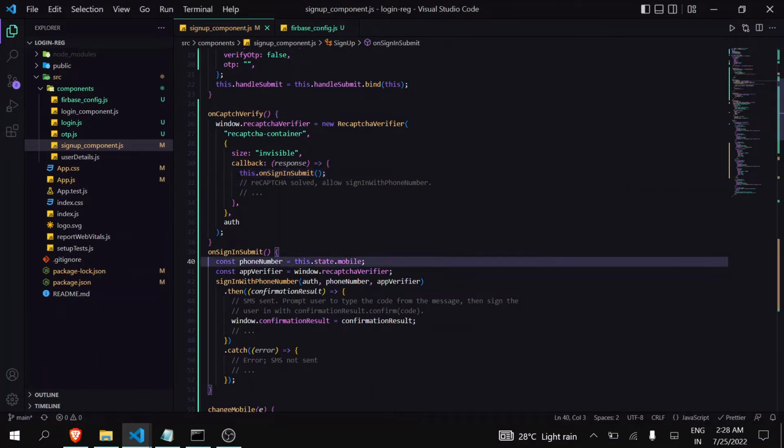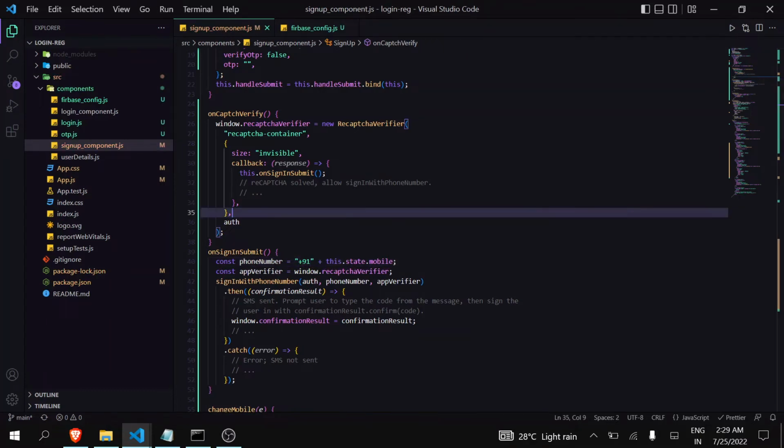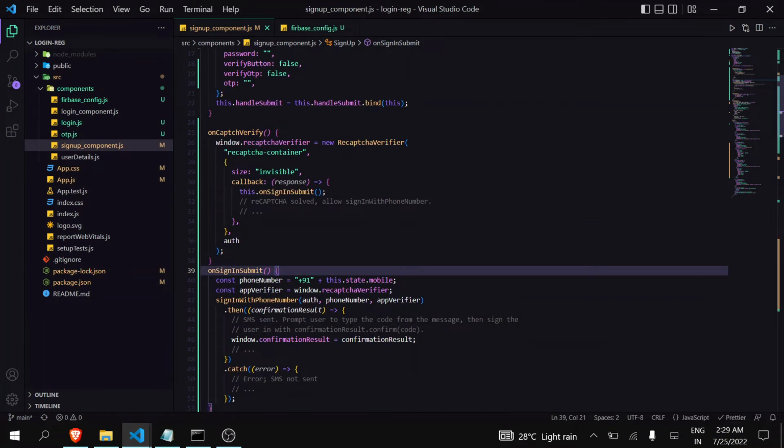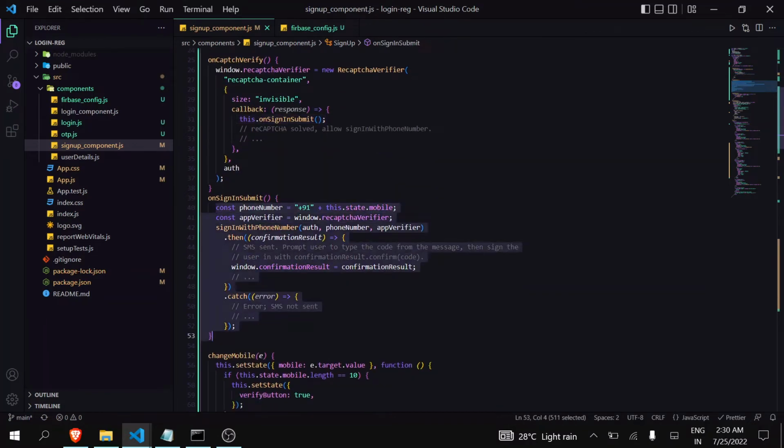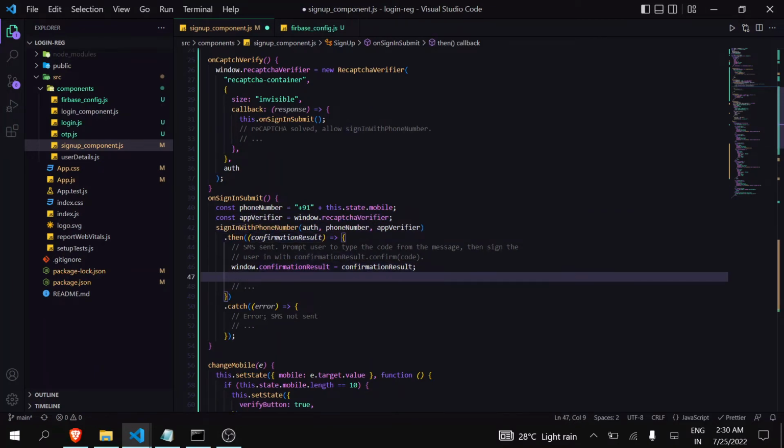Also here, when we are passing the phone number now, we have to also pass the code, the starting code. So we can just pass it like this. Okay, now this is done. When the user clicks on verify, we will call this function, and if the captcha is verified successfully, then it will call this function and it will then just proceed. And you can see here that when the captcha is verified properly, then it calls the sign in with phone number and it gives us the confirmation result. This means that the OTP has been sent.